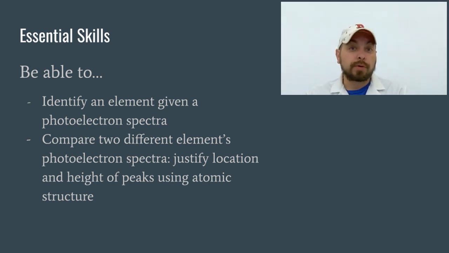That wraps up today's video. It was a pretty quick one. And in today's video, we learned how to apply Coulomb's Law to photoelectron spectroscopy. We learned how to use the graph produced from photoelectron spectroscopy to identify atoms. And then we used our knowledge of atomic structure to be able to discern between two different PES diagrams. Keep in mind, the photoelectric effect here is the underlying principle. It takes energy to pull electrons away. And when we shoot light at atoms, we are going to be able to eject electrons if we can overcome that binding energy. PES utilizes that to be able to determine what the energy of those electrons was in the first place.